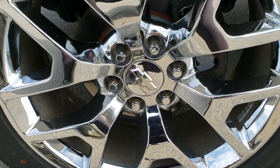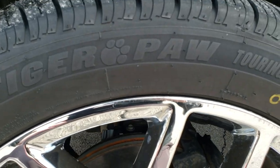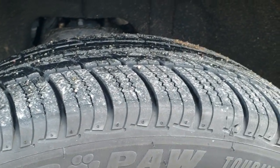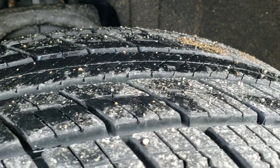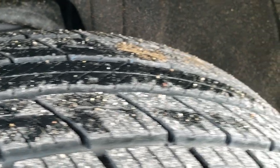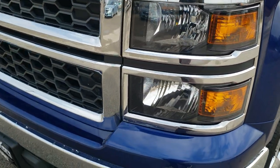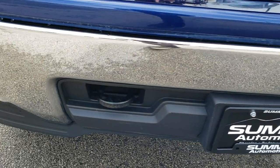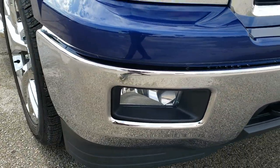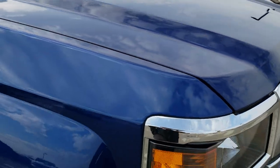It comes with the 22 inch chromed factory rims. It has Uniroyal Tigerpaw tires — these are 285/45 R22s — and these tires look like they have about 70 to 80 percent of the tread left on them. The front fender is in pretty nice shape. Headlight lenses are nice and clear and it does come with the factory fog lights. The front bumper is in really nice condition as well. I didn't see any cracks or anything on the grille and the hood is in really nice shape too.